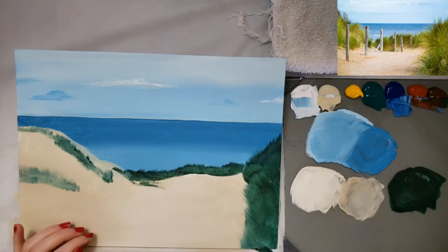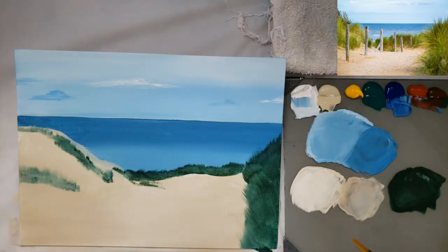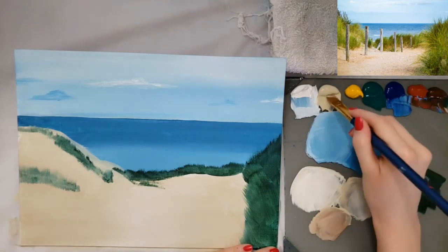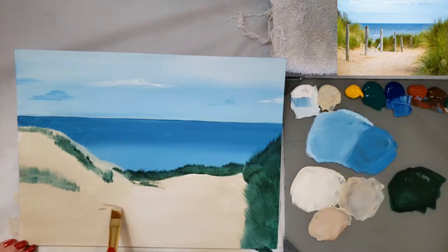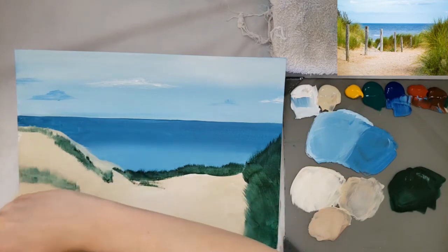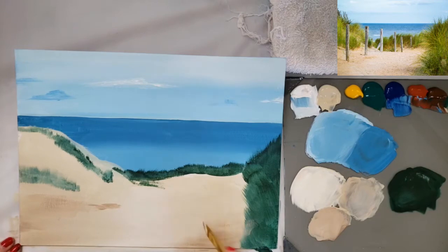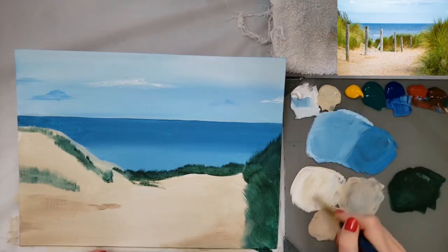So I'm going to take this half inch angle or bright or flat, and I'm going to basically take some of the same colors, so Unbleached Titanium and some Umber, for some shadowing in here. And a little bit of white, and put some of that in here. There's some green down there that's still wet. I didn't realize it. All right, I'm going to get some of the white and Unbleached Titanium now.